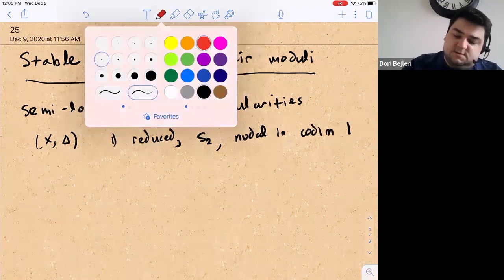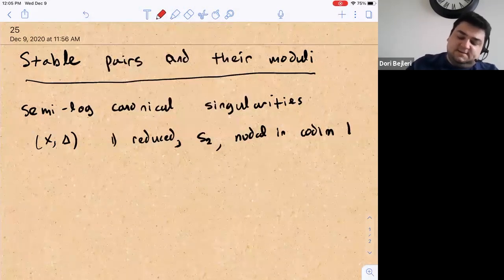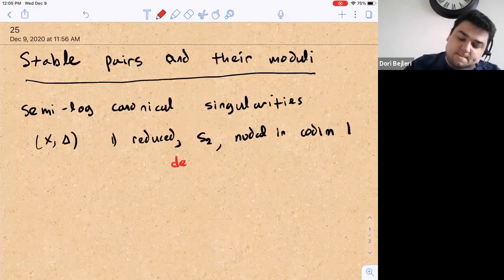And sometimes a variety that satisfies these properties is called demi-normal. It's pretty close to normal.